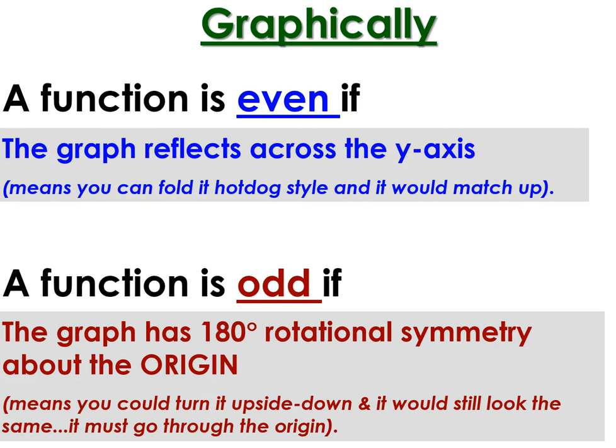Now, the one thing about this is that rotating it 180 degrees has to go through the origin. So basically, if you could spin it around 180 degrees and it will land back on top of itself, then that function is odd. If anything else happens, then it's neither. So if you can't reflect it, it's neither. If you can't rotate it, it's neither. Those are the two situations that we're looking for.